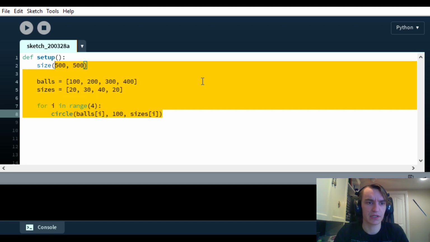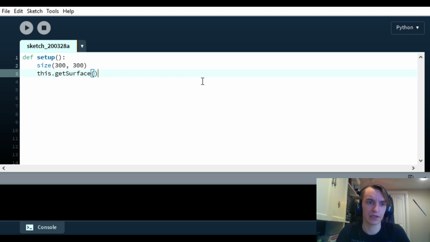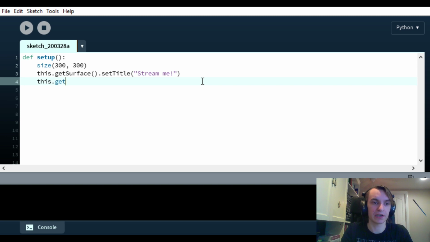So we'll do size. This one will be 300, 300. Again, I need to add these 2 lines just to work with my streaming setup. You don't need these, but this is why the last one looked super stretched, because I didn't set these bits up correctly. So in the interest of having things represented properly, I am going to just quickly put these in.